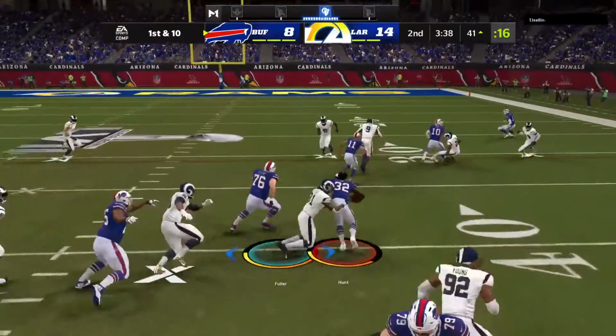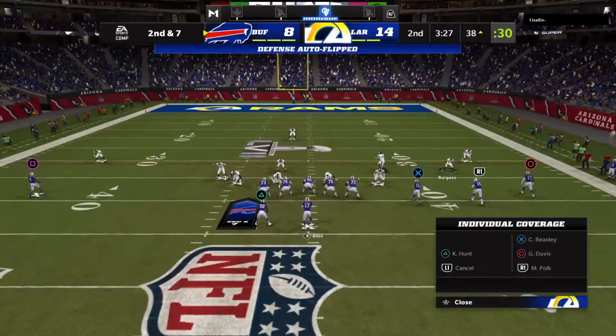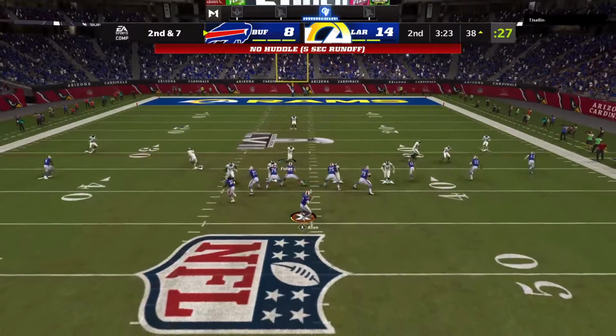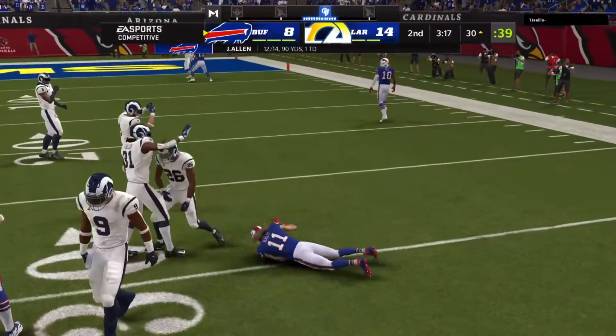Out of the gun, they run it with Hunt. And the lane closes up quickly as he'll get about 3 down to the 38. The last run got 3. Now here's 2nd and 7. Here's Allen to throw it. And this one caught by Beasley.